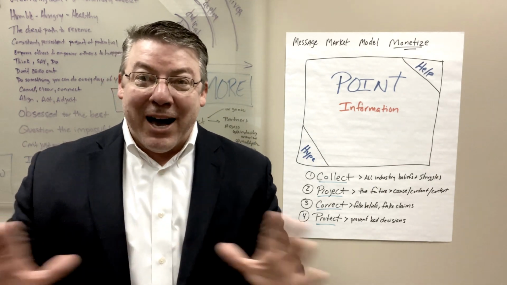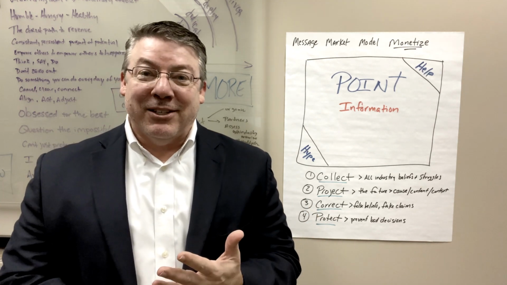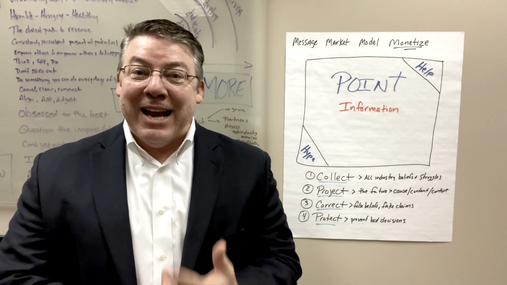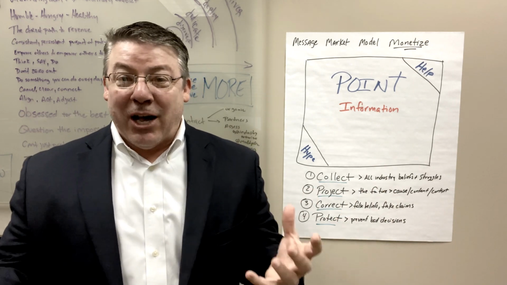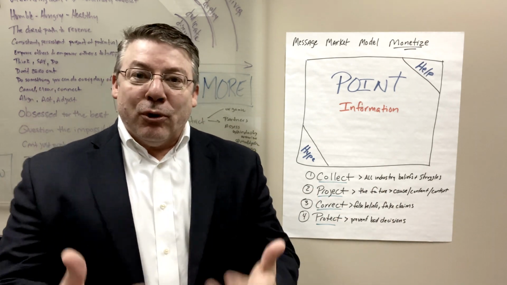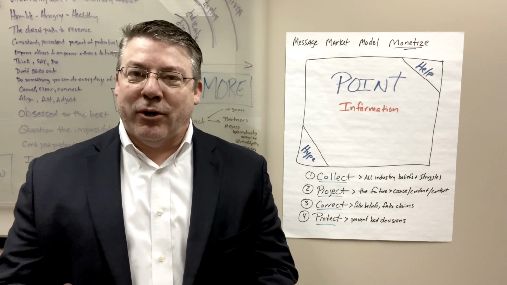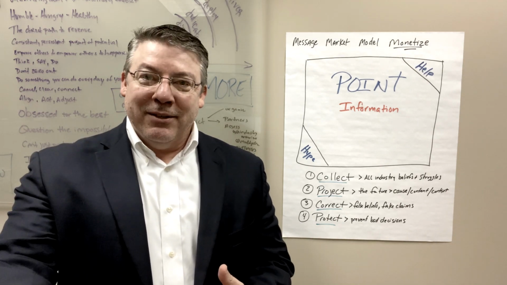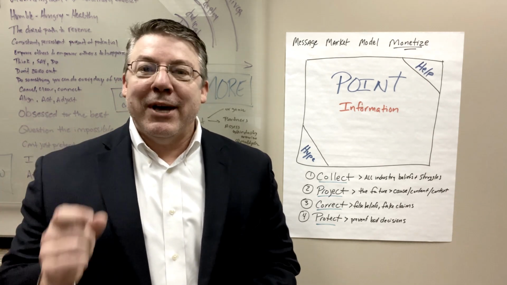We're here in the final lane of the monetization matrix. We've talked about our message, our market, the way that we need to figure out our model, and now we're in monetization. So how do we take our model and actually monetize it? How do we make money from it? So the first model that we talked about was the reporter. This is basically an affiliate marketer, and the way that the reporter makes money is that they point and they move people from hype to help with information.